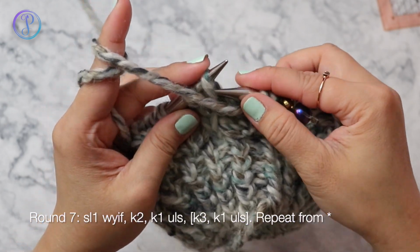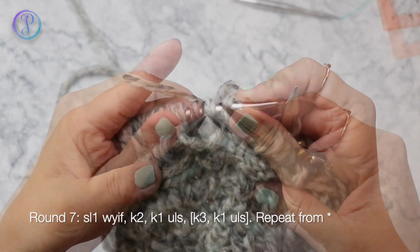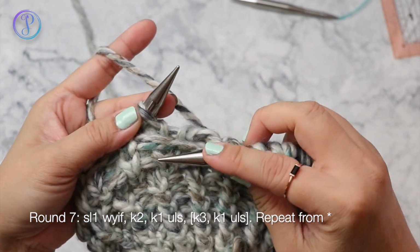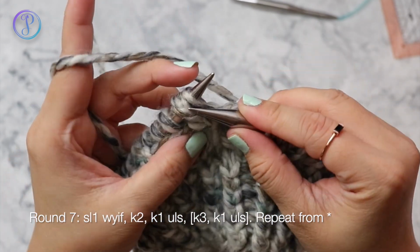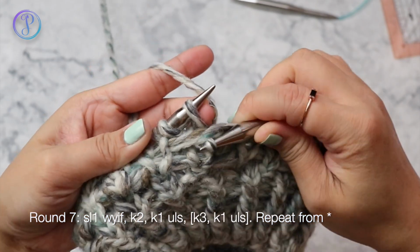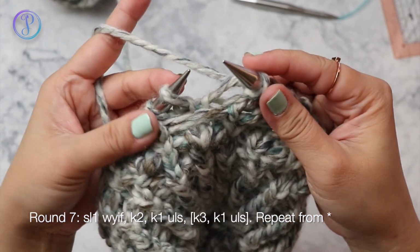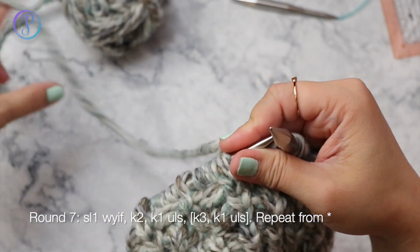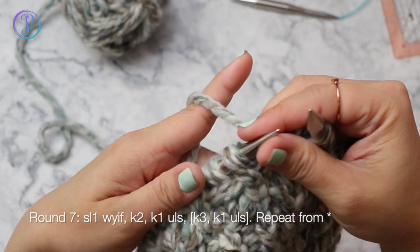And now for round 7, I'm going to slip the first stitch with my yarn still in the front. Okay, so now I'm going to knit 2, 1, 2, and then this is the center of the 3 where I'm going to knit my next stitch under the loose strands, just like we did before. Okay, so you're going to repeat. You want to knit 3, knit 1 under loose strand. Knit 3, 1, 2, 3, and then knit under loose strand. So you want to repeat this all the way around, and you're going to end with the knit stitch that goes under the loose strands.